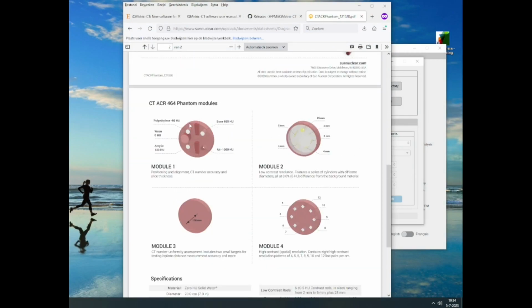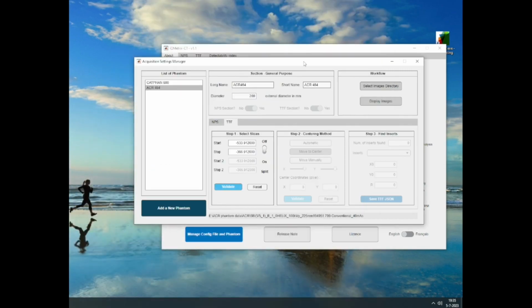As you can see, you have 4 inserts over here. When you look at this image, there is something that you will notice. So you see here polyethylene, bone here. So bone is on the right, air is on the right, acrylic is on the left, and polyethylene is also on the left. For this example, we will calculate acrylic one.